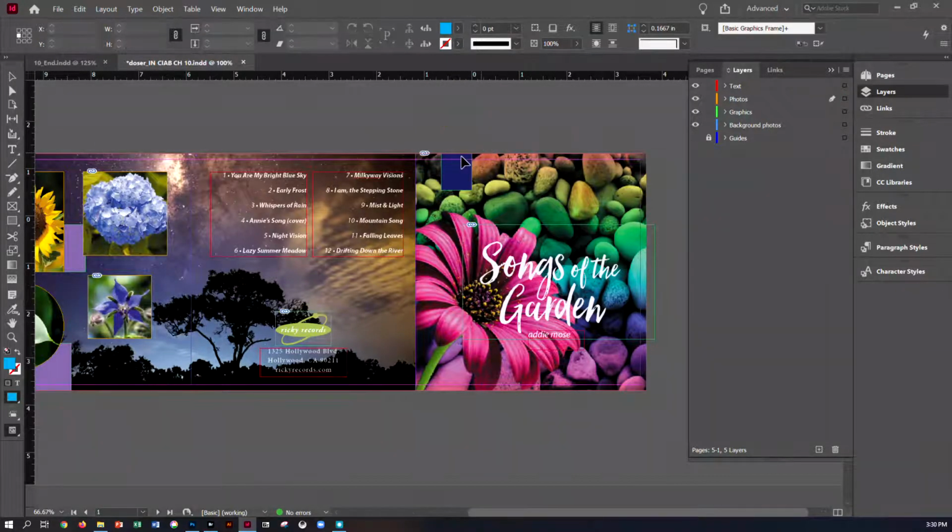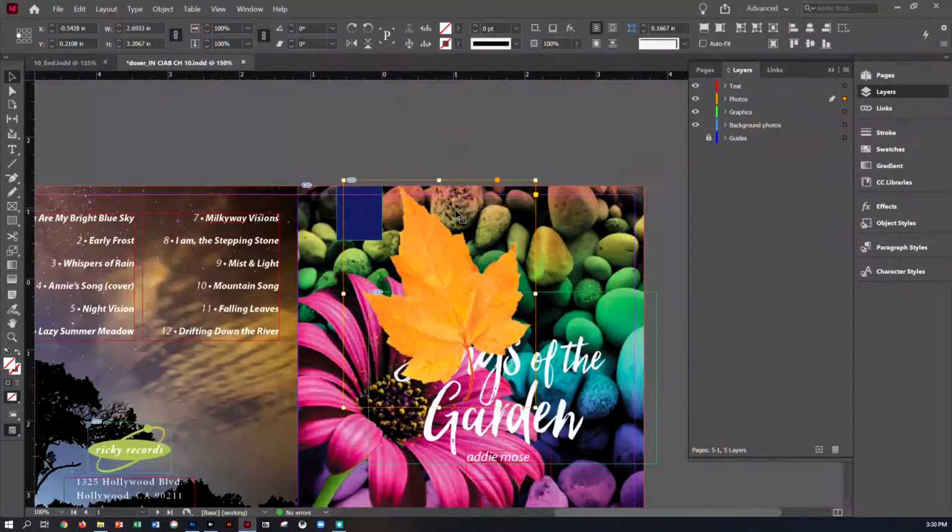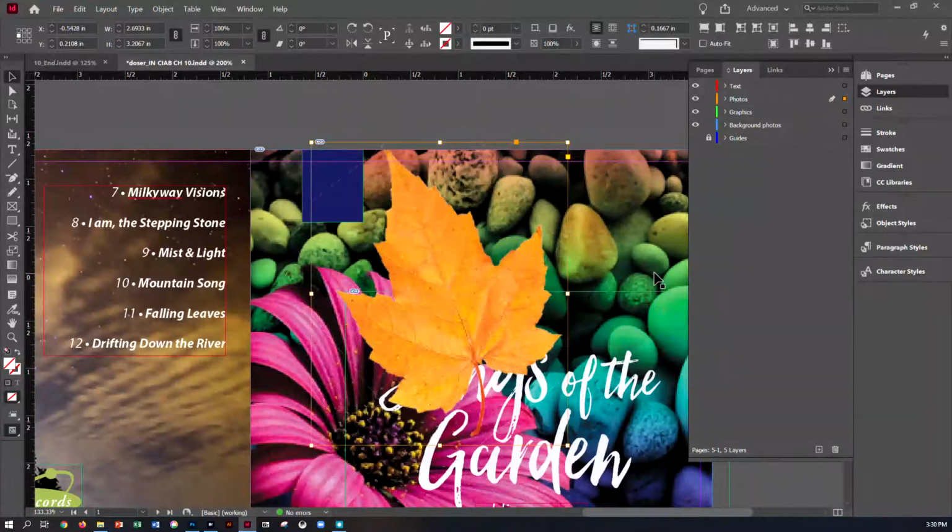I don't know why it did it that little. All right, so let's do it right here. All right, so Control plus, zoom in. All right, so that's way too big and it's not what I want. So let's go ahead and make sure we edit it. Let's make it a little bit smaller. So let's grab that content grabber, so we're hitting just the middle of it.